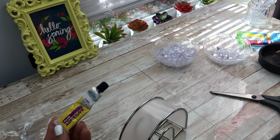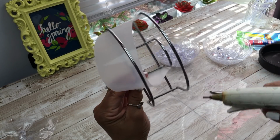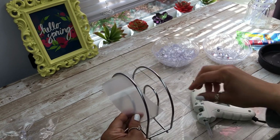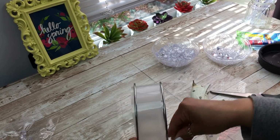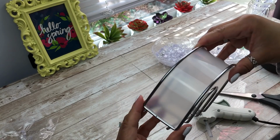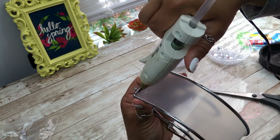And I really suggest that throughout this project, for a permanent hold, you use your fix-all from the Dollar Tree or the E6000 or something comparable. For today's video, throughout, I'm only going to be using my hot glue. But like I said, for a permanent hold, you want to use E6000 or something comparable. So what you're going to do right there on the edge, you're going to apply your glue. And then on the outside, to reinforce it, you're going to apply some extra glue as well.